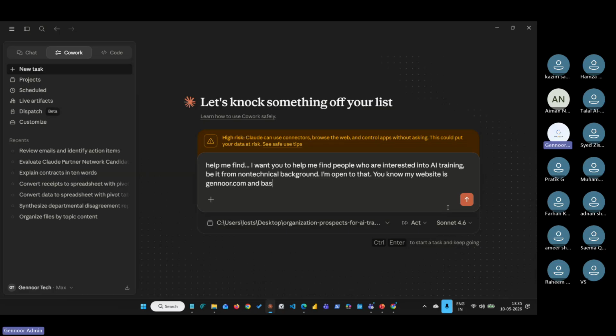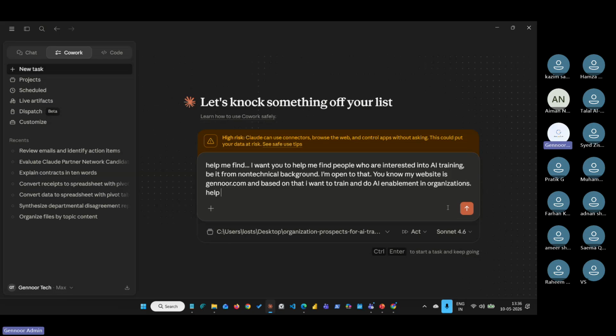Based on that, I want to train and do AI enablement in organizations. Help me find the most suitable leads. I want small, medium business only. That's it.